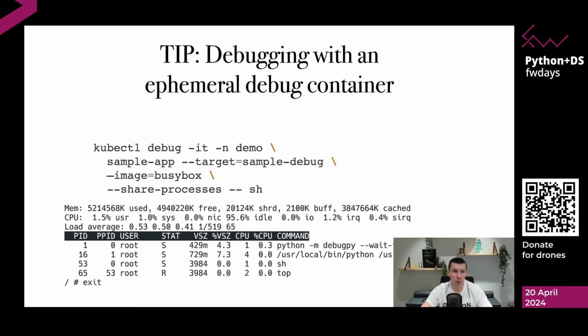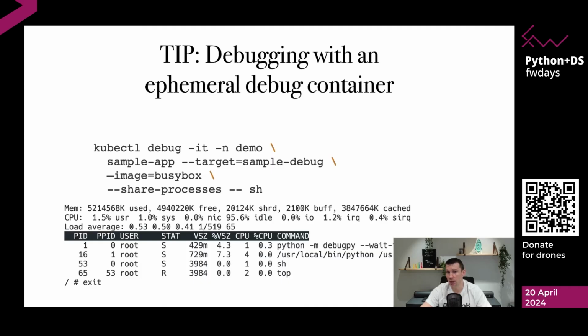Ephemeral containers are useful for interactive troubleshooting when we can't exec to the pod because the container is crashing, or the image does not include some utilities we need, or in the worst case it's a distroless image. So we can run the kubectl debug command and specify the target.